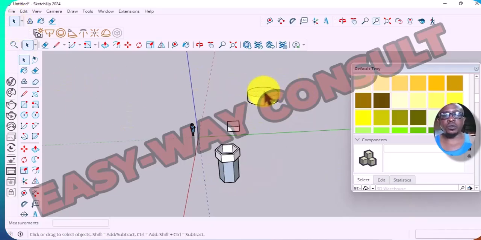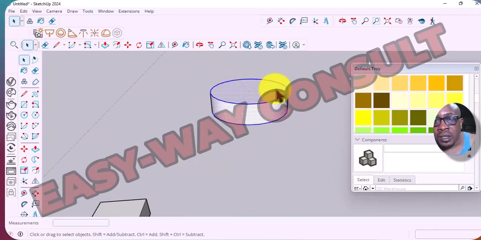If you don't want to select just this, if you want to select everything and delete it, maybe you can just come here and click here and select. You can see it has selected everything. But if you still want to select some few and you don't want to select everything, maybe you just want to select only this, you can come here and right click. You can see it did not select everything.